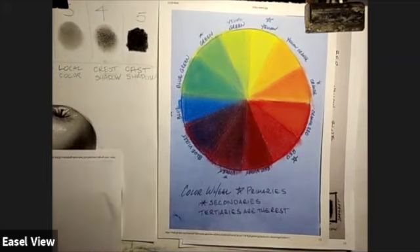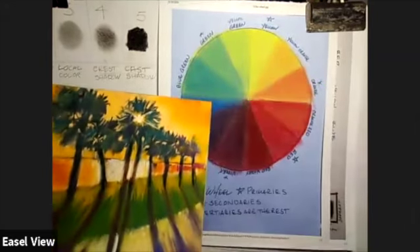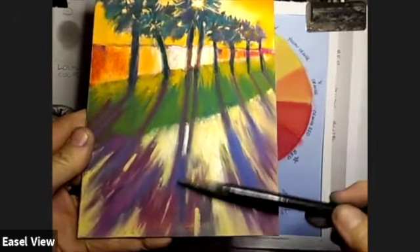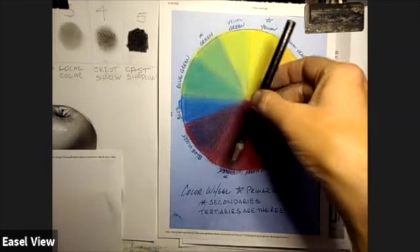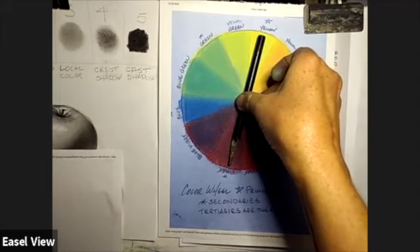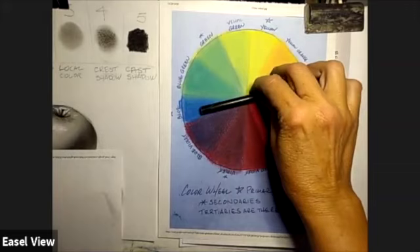The Impressionists used this in their painting so that they created paintings with a sense of color temperature — where the sun hit on the trees, there was brilliant warm color; in the shadows, there were cooler colors. Look at these shadow colors — they're all very cool. Look at the sun area — very warm colors. So you want to use color temperature to help create more interesting and harmonious paintings. Another interesting thing about the color wheel: the opposite color, or the complement, is directly across from it. The complement of yellow is violet, the complement of red is green, the complement of blue is orange, and so forth.